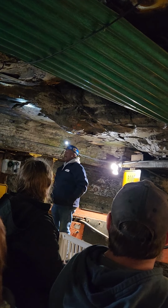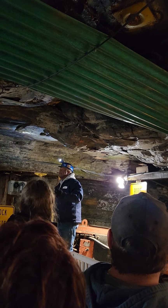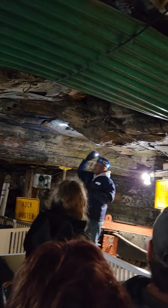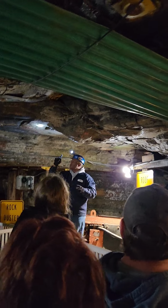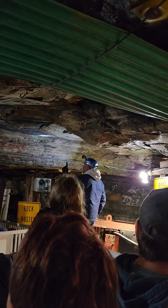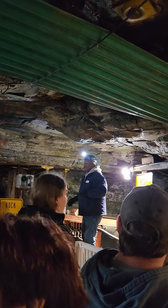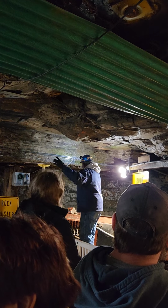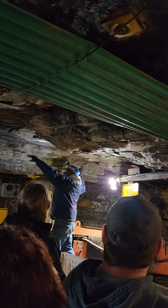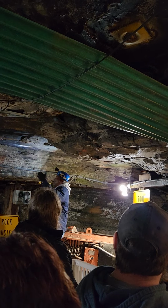Yes. The guys, those are put up on a pattern. I know it looks like they're everywhere up there, but this is why. 4x4, the state and the federal law says 4x4, and what that means is every 4 foot going across, you have to have at least one. Every 4 foot going this direction, you have to have at least one. The wall side in the coal mine is called the rib, R-I-B, rib. From the rib, 4 foot, you put up a roof bolt, 4 foot, every 4 foot. 4 foot from this one, you put up another, 4 foot, another, 4 foot, another. All the way across, every 4 foot, same thing going this direction.